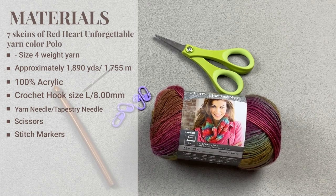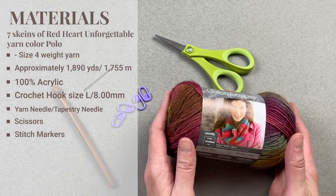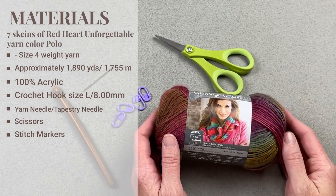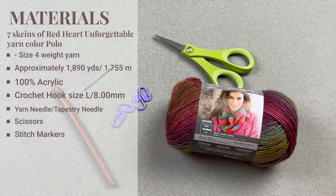Now, there is going to be a difference between my tutorial and the actual pattern. In the actual pattern, she has a total of 4 different colors that she is utilizing. She's going to label these colors A, B, C, and D. And when those color changes come up in the pattern, I will address those for anybody who is choosing to make this campfire cardigan in multiple colors. For me, I am sticking with a self-variegated color-changing yarn, so I'm not going to be changing my yarn throughout the pattern. I'm just utilizing the same yarn throughout the entire pattern.